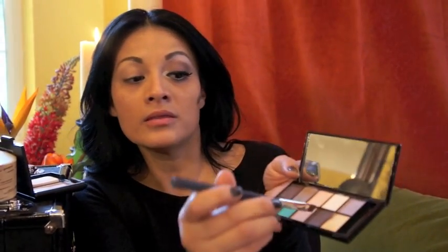Okay, so I just put the eyelash on. As you can see, completely huge difference. She has kind of the smoky eye, but she has it going on right here underneath the eye drop line. So I'll be using the same gray color that I used just on the crease right here.